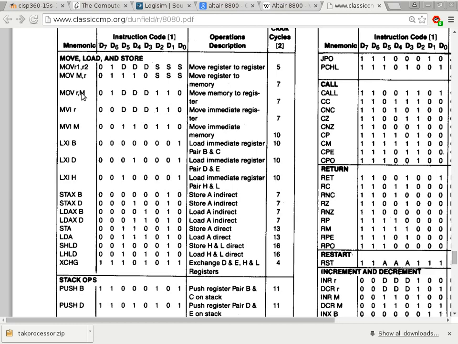To move from a register to a memory location, the bit pattern you have to specify is 0, 1, and then 3 bits here, 3 binary digits to specify which register, and then 110 as the other part of the same instruction. In other words, to program this computer, to write a program to use the Altair 8800, you have to pretty much have this table with you all the time. Because there's no way, well, okay, I cannot remember all of these binary bit patterns corresponding to what they do. So I will have to look up this table from time to time.